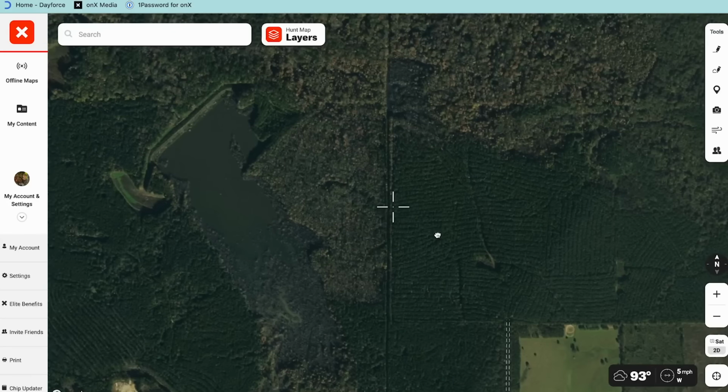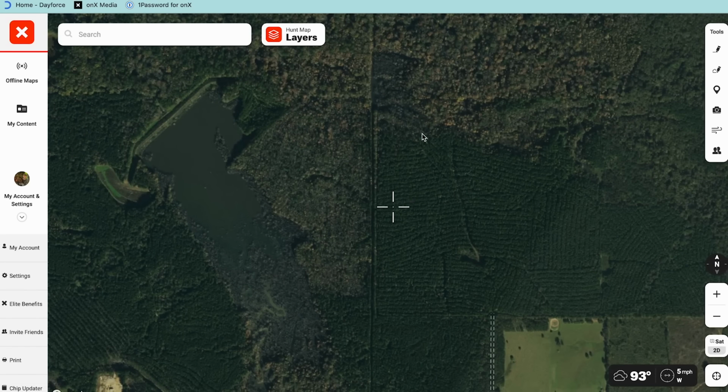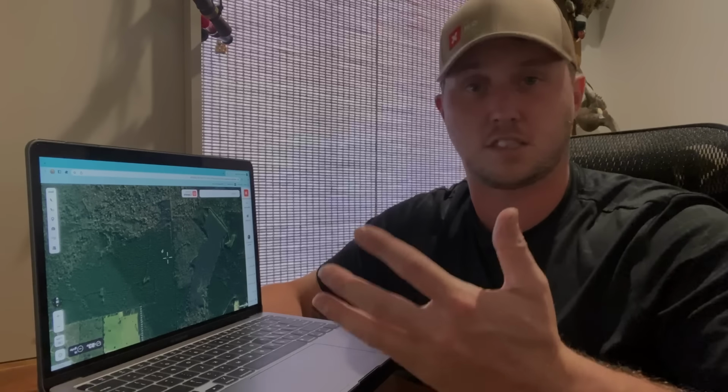So if we go to this area where the crosshairs are and kind of this entire part that I'm outlining with my mouse, you can see all the canopy kind of looks the same size, the same color. You can even see rows in there. And in fact, some of y'all that have spent time studying areas down here can look at that and just tell me outright that that's planted pines. This is a pine plantation, and you would be correct.